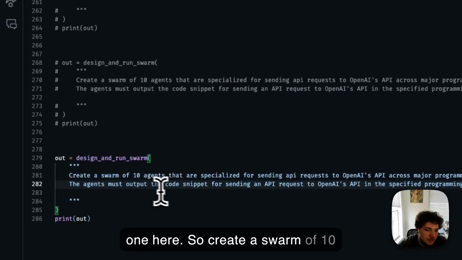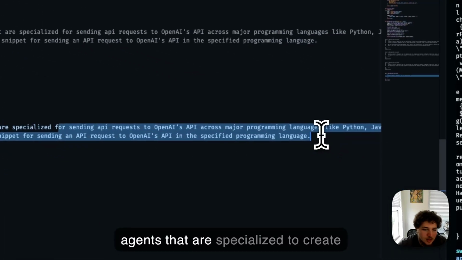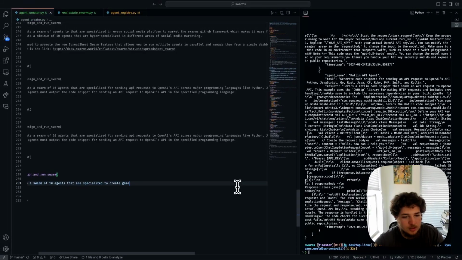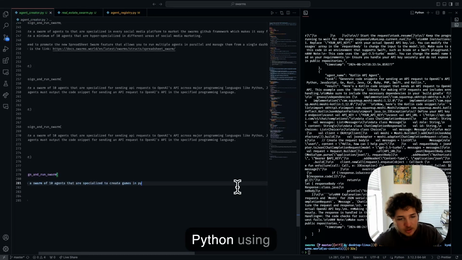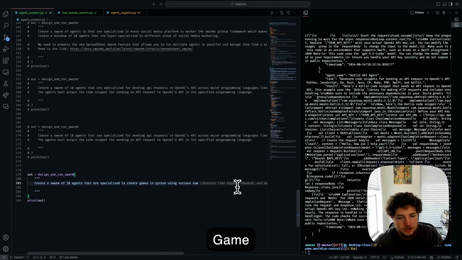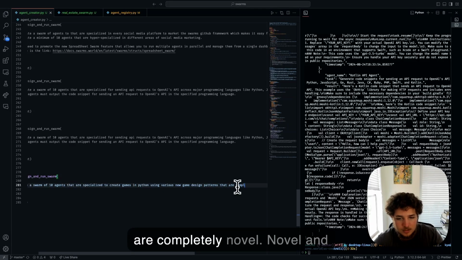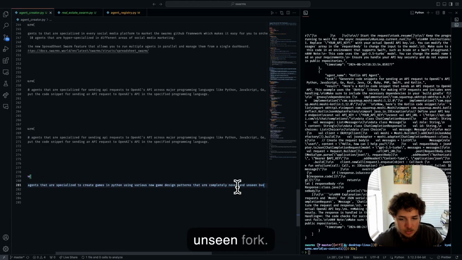Create a swarm of 10 agents that are specialized to create games in Python using various new game design patterns that are completely novel and unseen before.